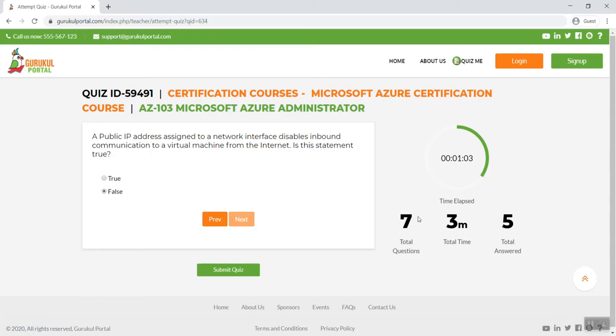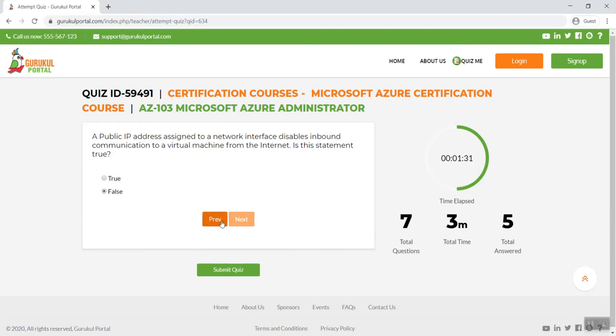So we can see the total number of questions is 7, the total answered is 5. The reason this is 5 is because the current slide that we're on, Gurukul doesn't see that as a question that has been answered thus far. You have to go to the next question to do that. Thus, if we've answered every single question before this one, then we should have 6 total answers, but we have 5. This is because we skipped one in between.